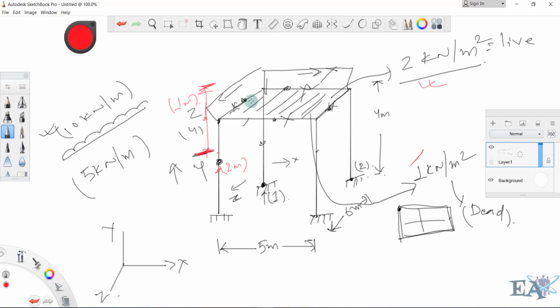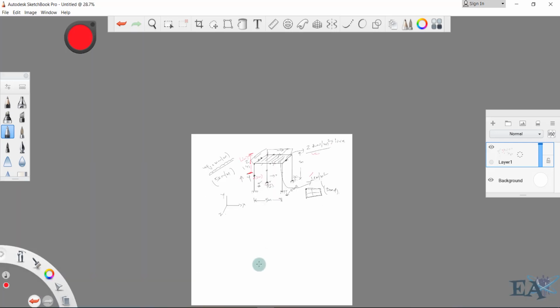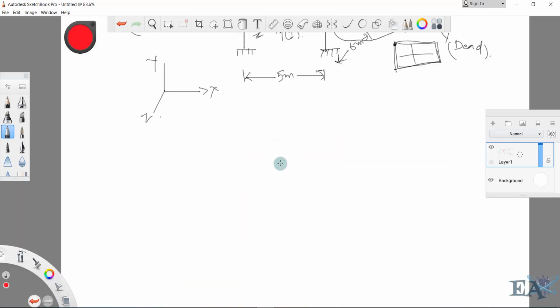We will only have this slab. We don't have any other slab. But suppose that if this is our building, this is the ground, and we got first floor at 4 meters, we got a second floor at 8 meters, we got third floor at 12 meters.